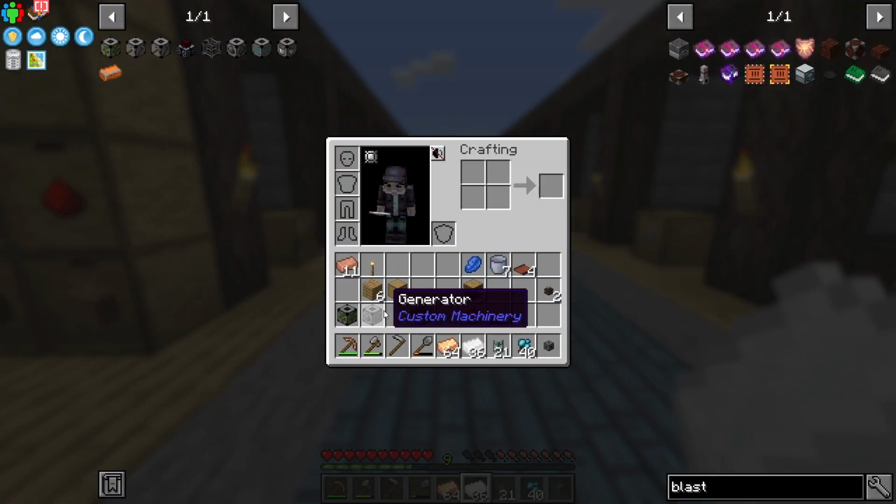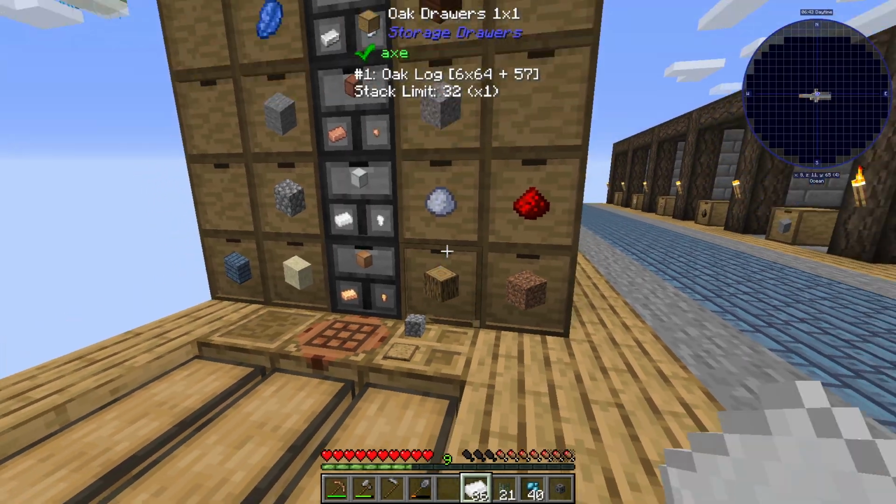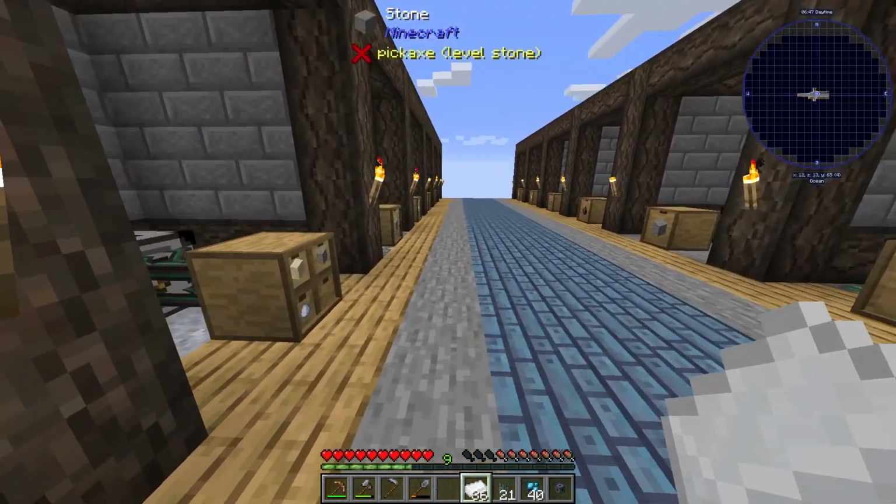So that's good. But before we get to that, I want to try out this tree absorber and see how it's going to work. See if we can actually get this automated. And that should work out for us pretty well. Let's go ahead and grab that. We're going to need some platform.